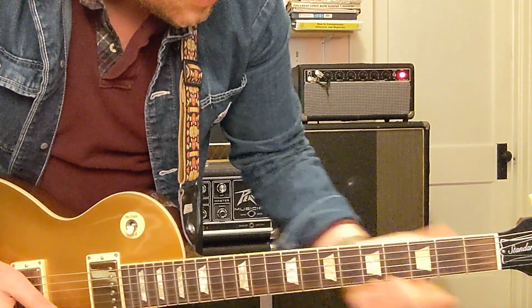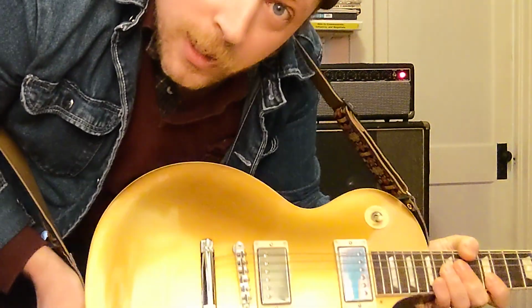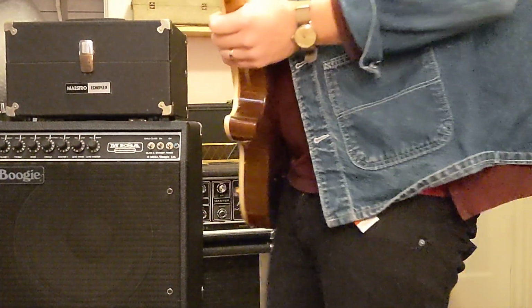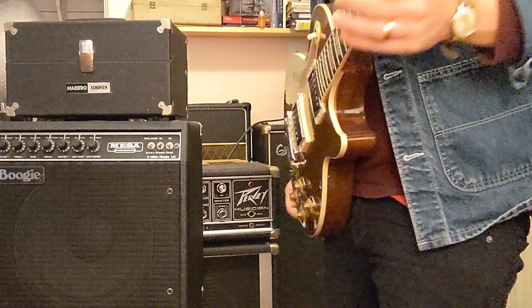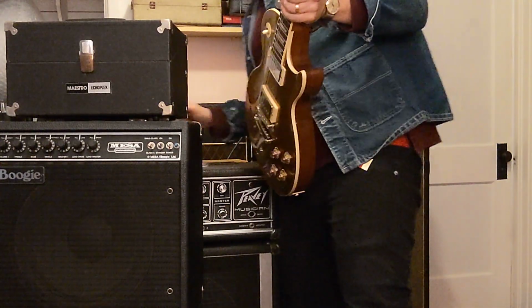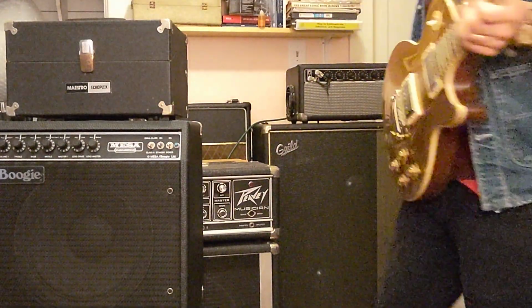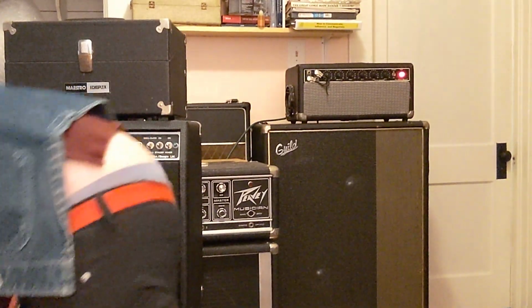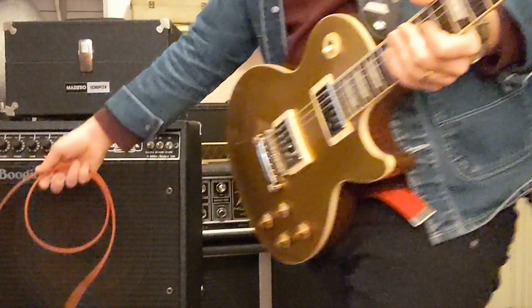And I mean, fuck me if this thing isn't extraordinary. It is so good. It feels so nice. And it checked all of the spec boxes that I wanted out of whatever Les Paul I was gonna buy.